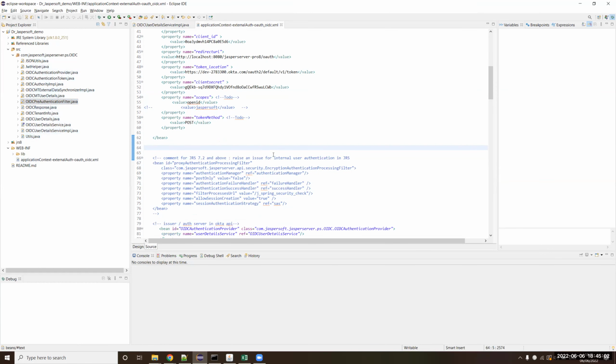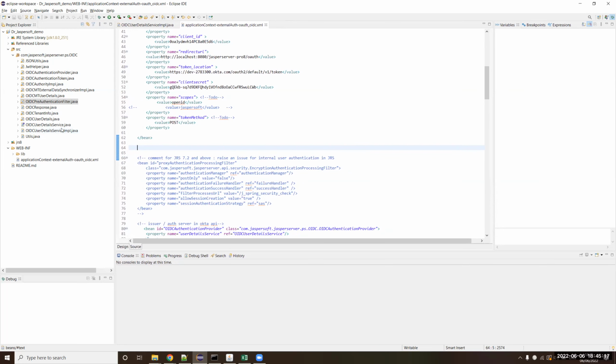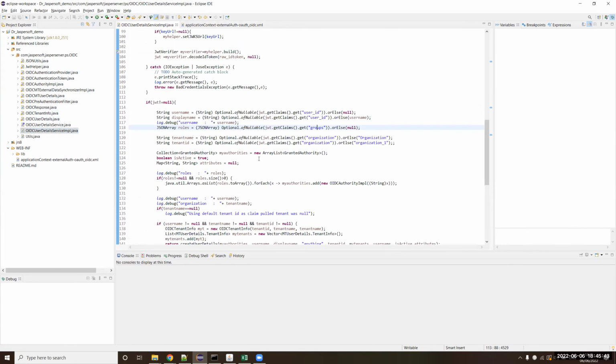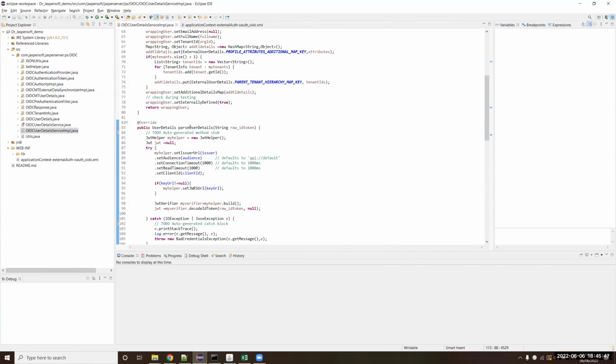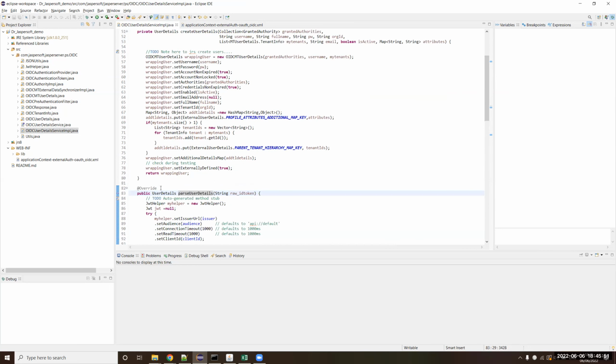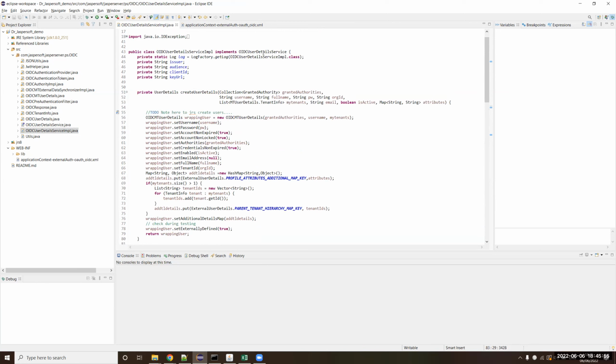And a similar question for the code itself: is there some starting point that people can take from the existing code that we provide? With Jasper, I don't think we provide this code because this is premium content. No, I meant there may be samples. Yeah, there may be samples available, but it will be different from the user detail service, for example. I assume we have a base class that does that out of the box. Yeah, there will probably be a different name. It could be a little bit similar, but this is completely customized to pass the JWT token. So you might see different methods, or sometimes the same method names.